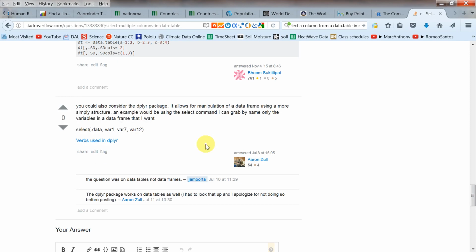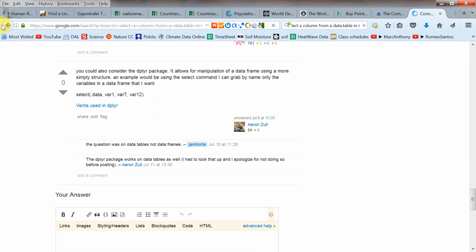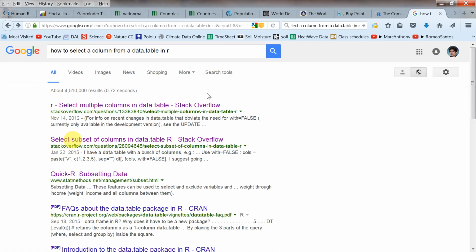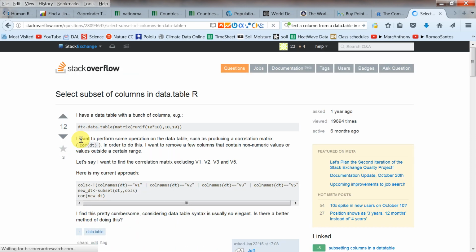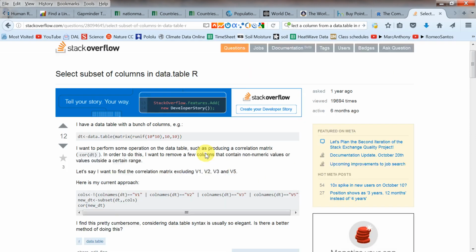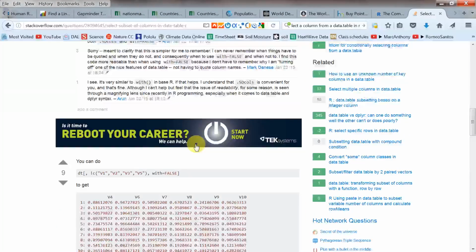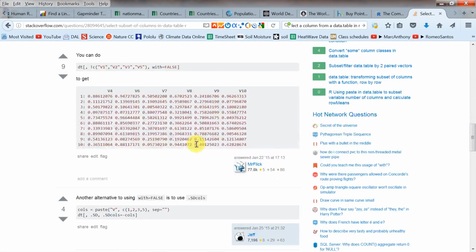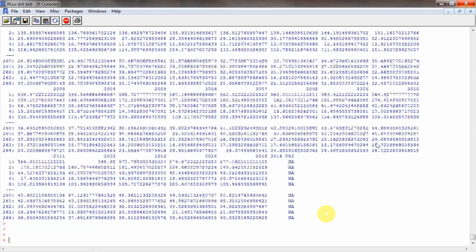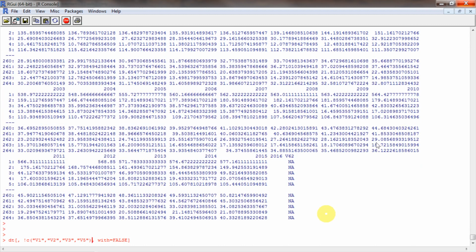I just want to find out another one that I saw, subsetting maybe. Okay. So here is another function, another way to get those columns. So let's just copy this. Let's go into our R thing. Keep in mind that dt, in our case, is the name of the variable, which is called pop.